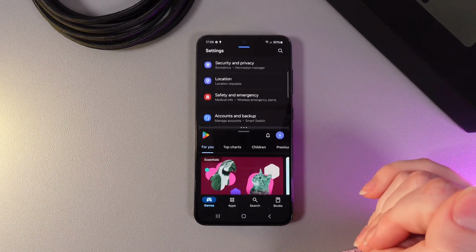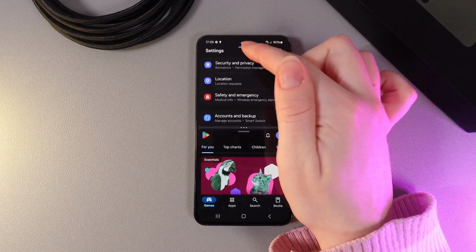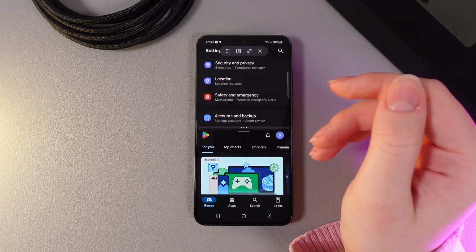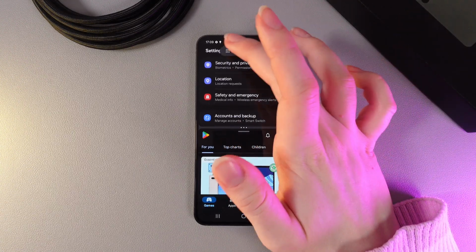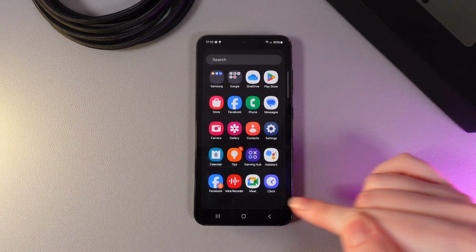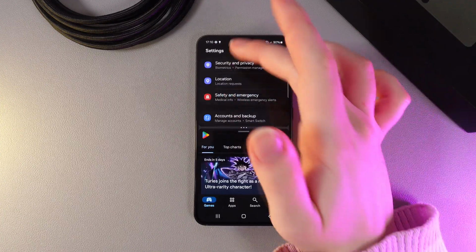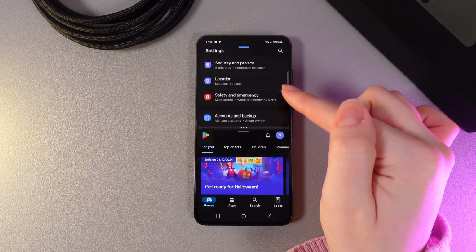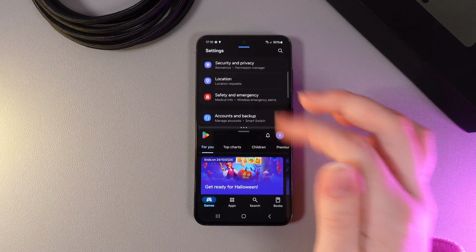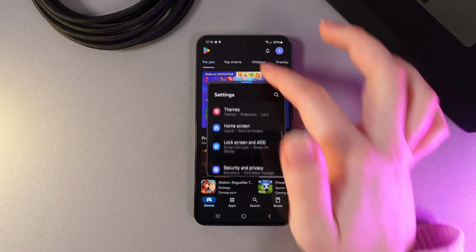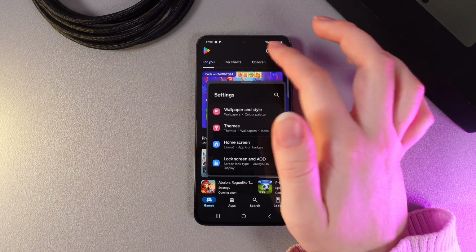You can also notice these two lines. One is blue, one is gray. By clicking on it, you can see some interesting features. The first one will open the app list, so you can add a third one. The second button that we can see here is making the upper application and the second application a window. Let me show you how it looks. This is it, and now you can multitask like this also.